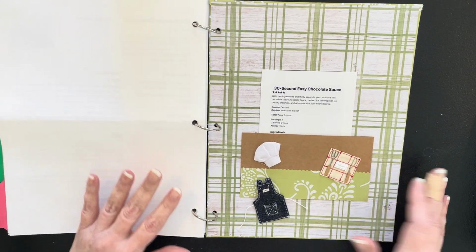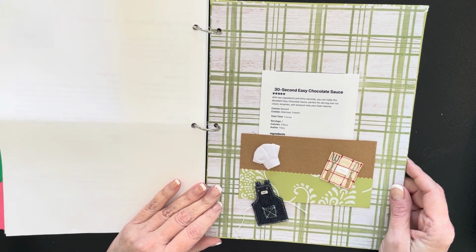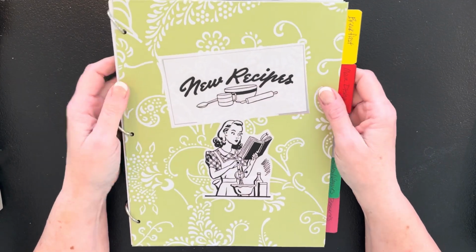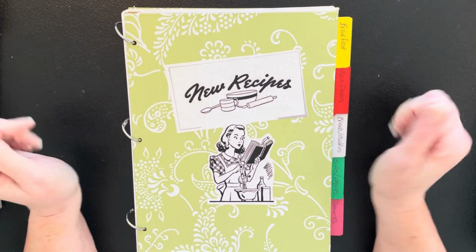So we've got our sides and veggies, and we've got some cauliflower rice here, and we've got our little dessert section, and we've got some really fun, pretty desserts in here. I've got a lot more to add. And then our back cover, which we have embellished with our little pocket. But I really love the way it turned out, you guys. I love it. It's so fun. I can't wait to add more stuff to it.